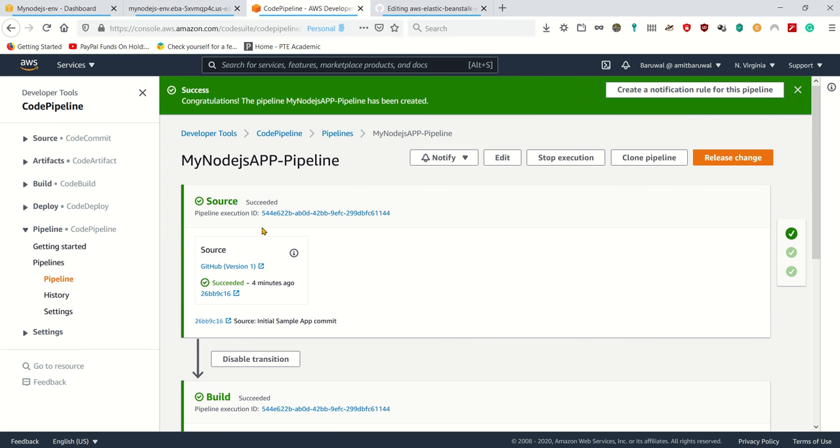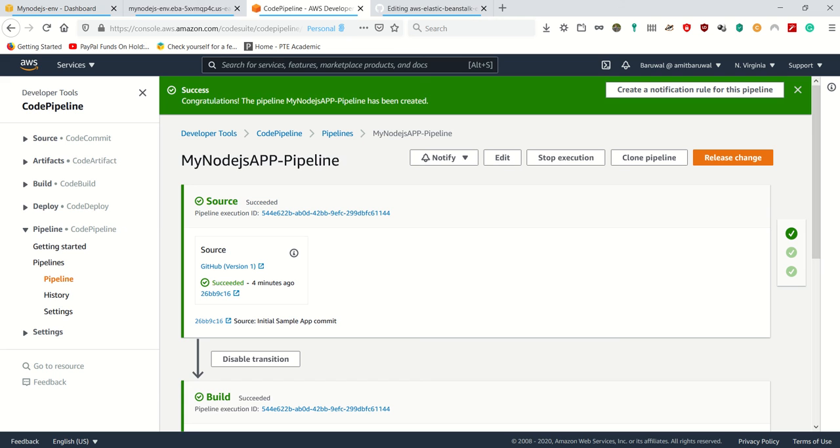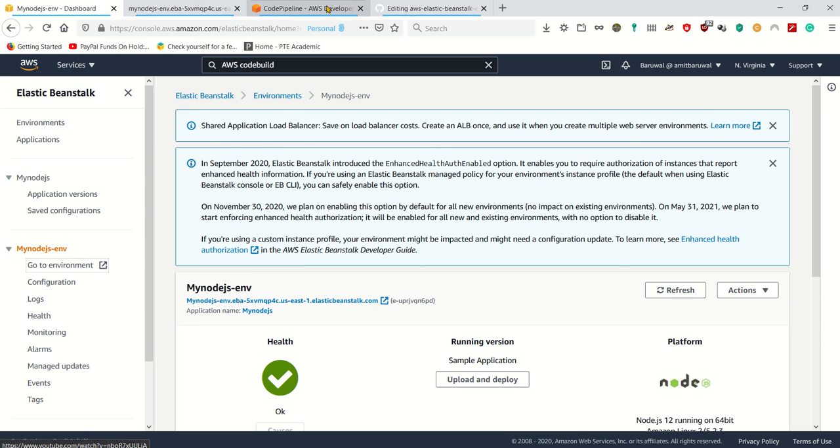You just watch here how it's going to trigger. Once I commit that code, GitHub will trigger my CI/CD pipeline, and that pipeline will go through the same phases that it went through: source, build, and deploy. I can see hello world now, but after some time I should see hello world, this is the change. That's how it's going to work.